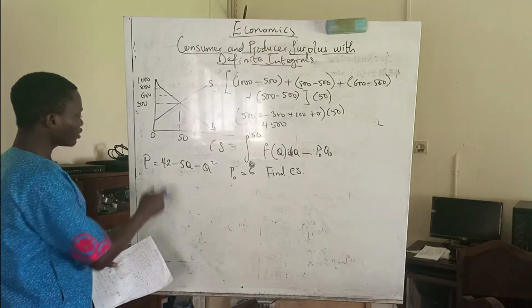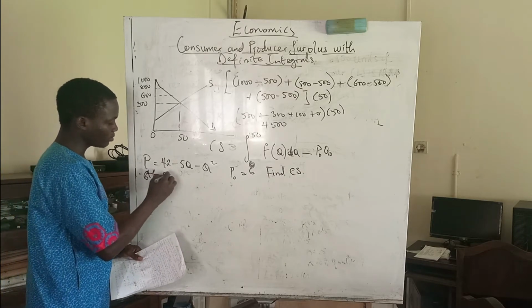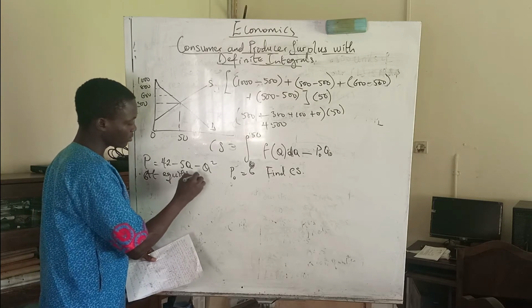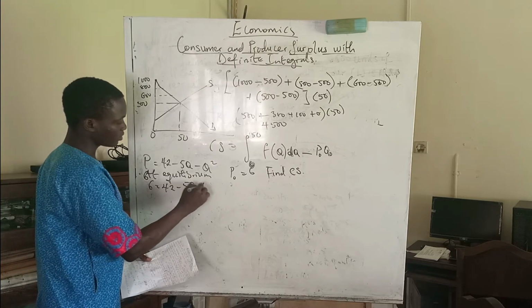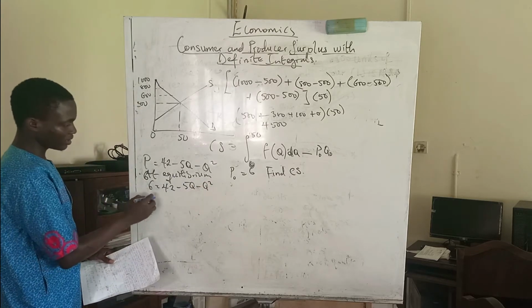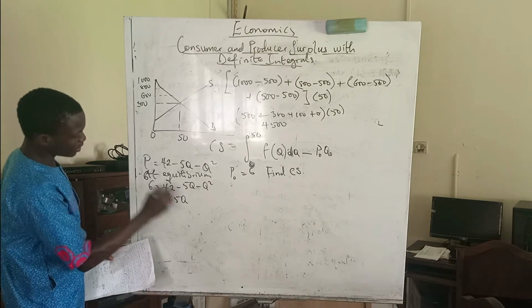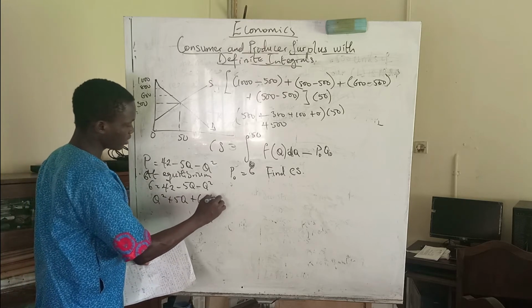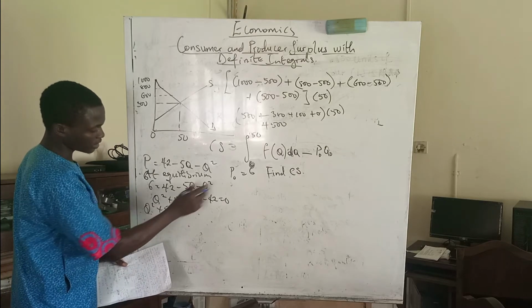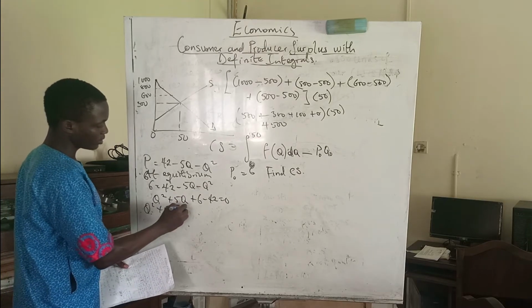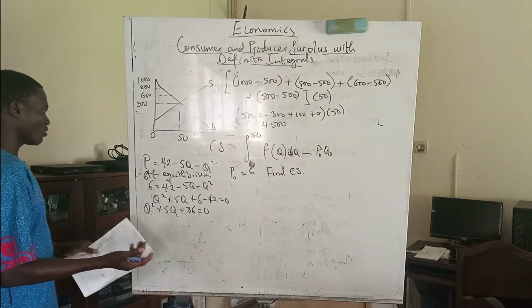Okay, so this simply means that what we have here is 6, the price at equilibrium. Let me write it. This is going to give us: the price 6 equals 42 minus 5q minus q squared. We try to rearrange it in a proper way. So we have q squared plus 5q, all of them come here, plus 6 minus 42 equals 0. So we have q squared plus 5q plus 6 minus 42, which is minus 36, equals 0.